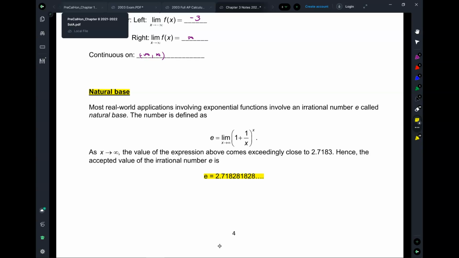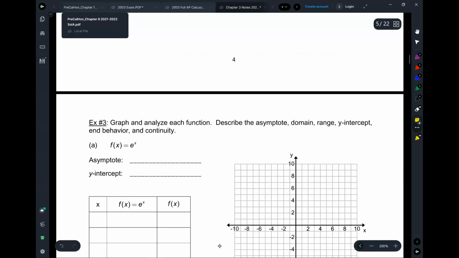You should know that it's 2.718, just like you know that pi is 3.14, E is 2.718. But when you're using it in your calculator, you're always going to use the E button. You're never going to plug in 2.718. Knowing 2.718 is E, that's just to impress your friends. When you're doing the calculations, the E button. Okay? All right, let's do one.